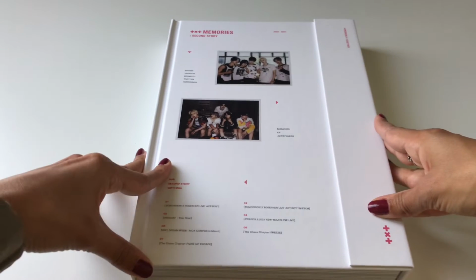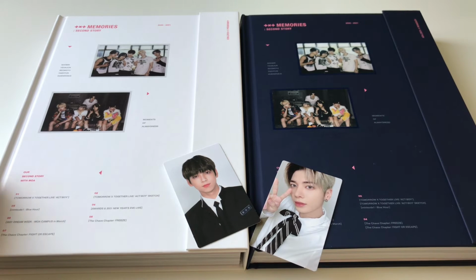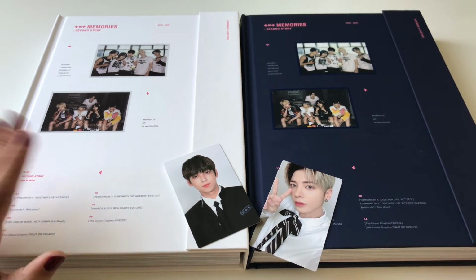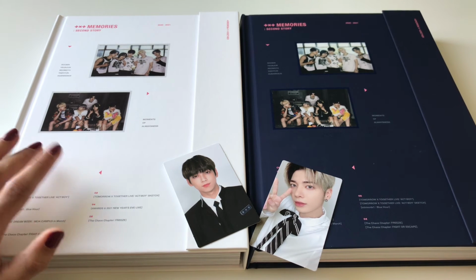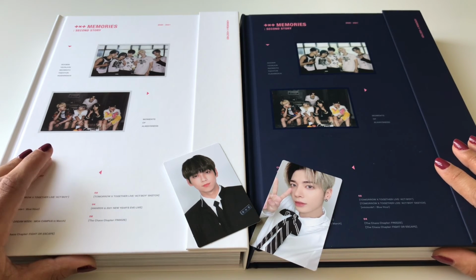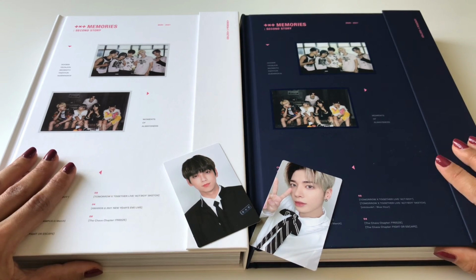But all right, that is it for today. Let me gather up everything. I try my best to be quick in flipping through everything, but that is TXT's second memories with Moa, and it's so cute. I can't wait to watch this in full. The clips I've seen on the timeline already are everything to me and more, and I'm super excited for the album. I'll be unboxing the Weverse pre-order with the pre-order benefits. I'll also be unboxing the Scenario version with the Scenario pre-order benefit, and I'll be unboxing two sets of the jewel case versions. So hopefully two sets of OT5 CDs.